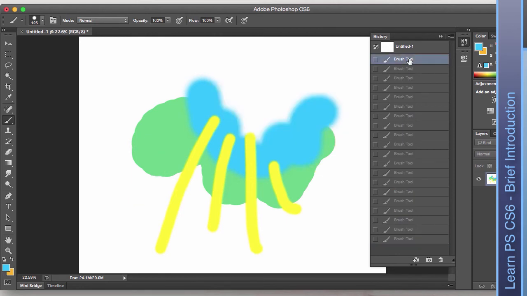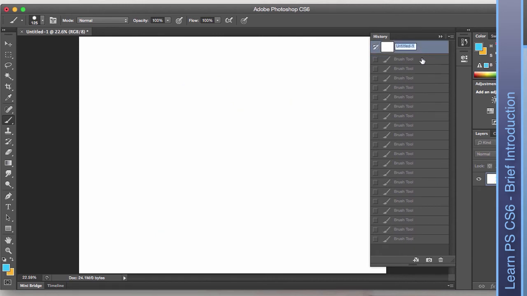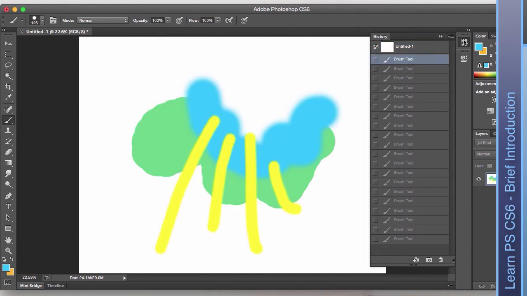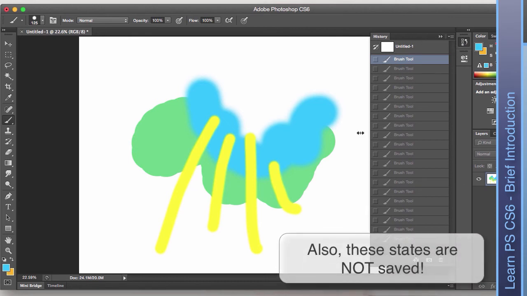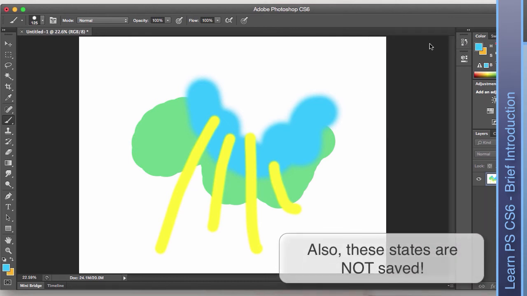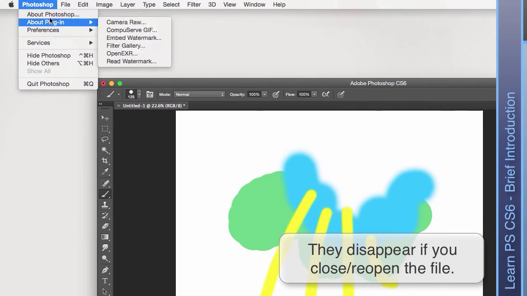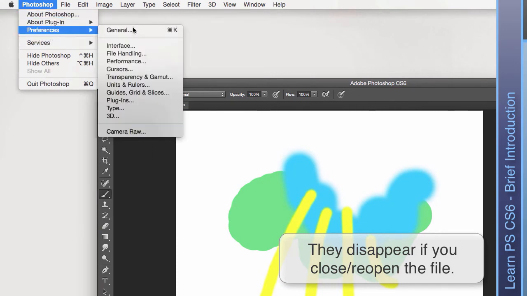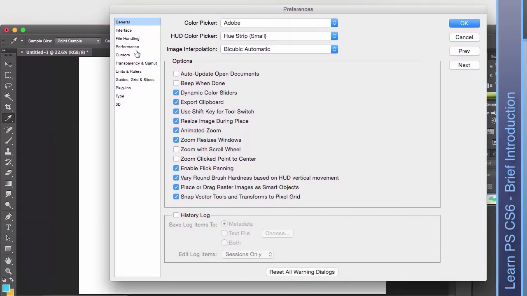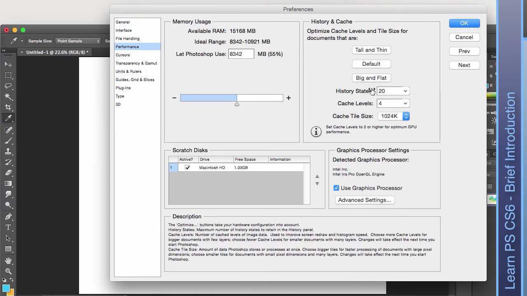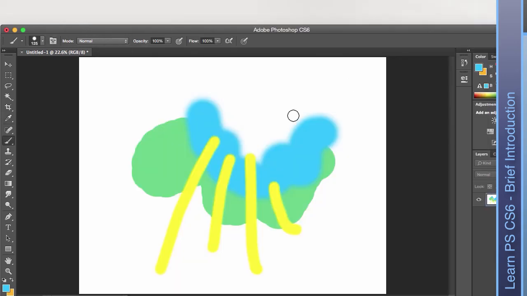So if I go all the way back up here, I can't go back to the start. Well, I can go way back to the start, but I'm missing the steps in between. So Photoshop will only record so many states of history, and we can change that up here in our preferences. If we switch to performance, we can change that, but the more you have, the more RAM it's going to eat up. So depending on the power and the age of your machine, you might not want to go above this. You actually might want to drop it down depending on what you have.